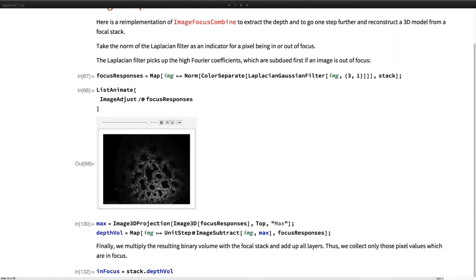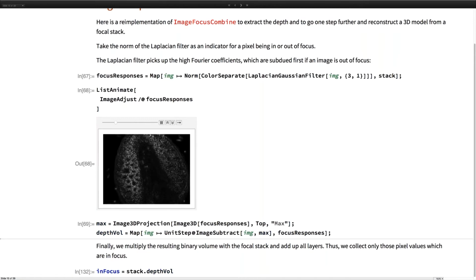Now, this is just a volume of responses. I can do what's called a non-max suppression filter, which basically means if I look at a column of this stack, I only want to keep the response that's maximum. I only want to get the pixel in the stack that has the highest response with respect to this Laplacian Gaussian filter, because that pixel should be the one most in focus.